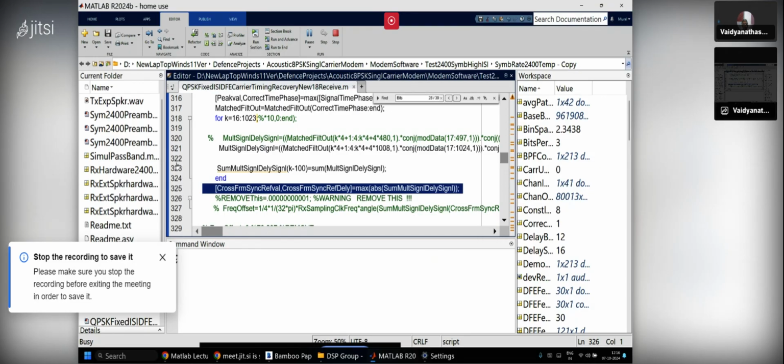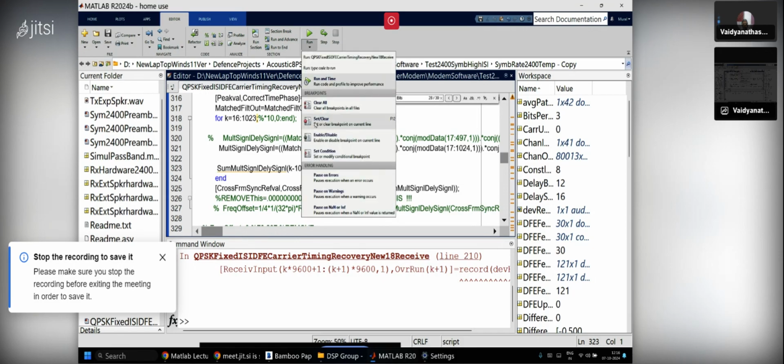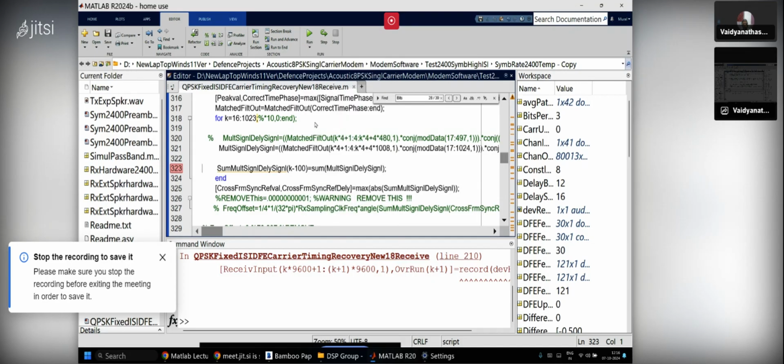You want to set at 323. Keep the cursor at 323. I stopped it actually. If you want to set a breakpoint at 323, go to run, set clear. Sorry, not right clicking, set clear. In run, set means it will set. Again, if you click, it will remove.